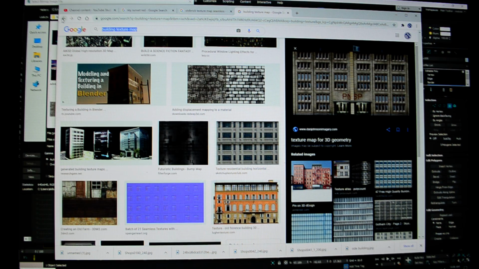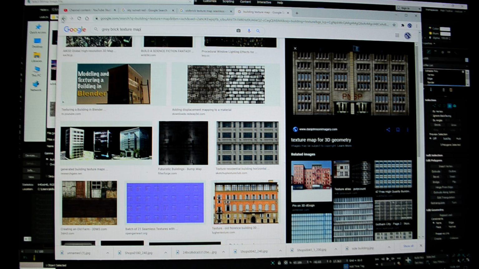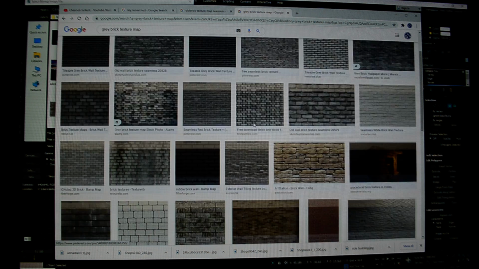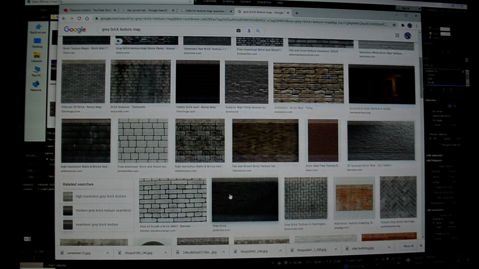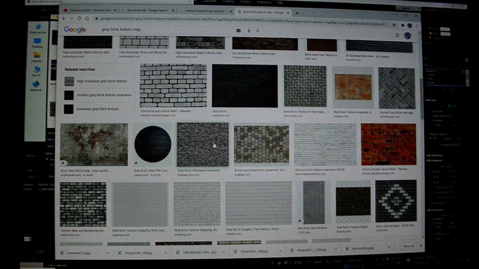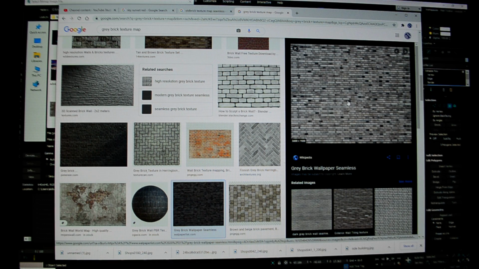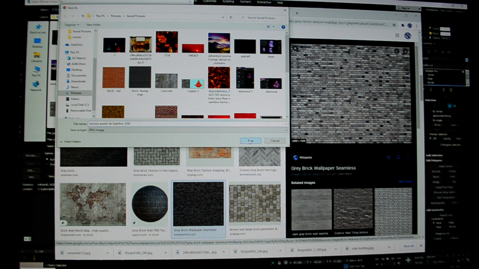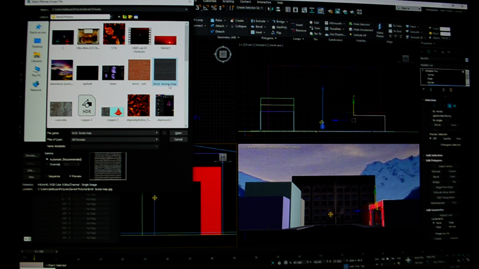Oh, right there. Gray brick texture map. Now, you can go and be as detailed. I actually want a gray brick. There is gray brick. That looks like that's a seamless. You can be as detailed as you want. You can go in and do more modeling and create more detailed models.